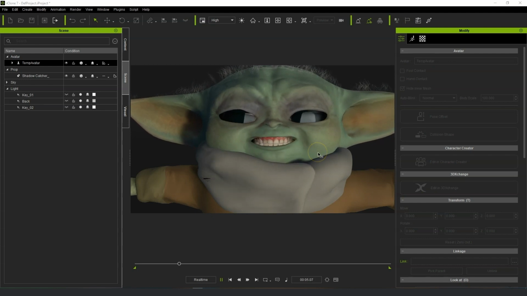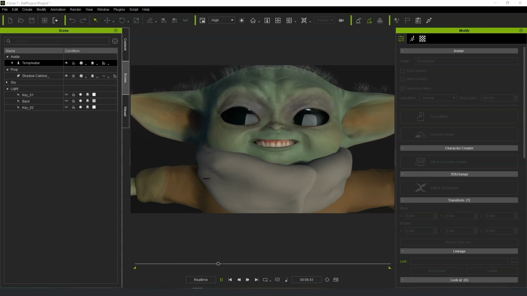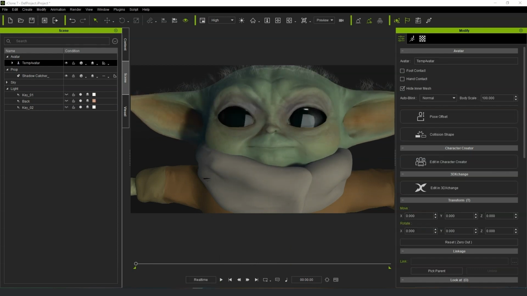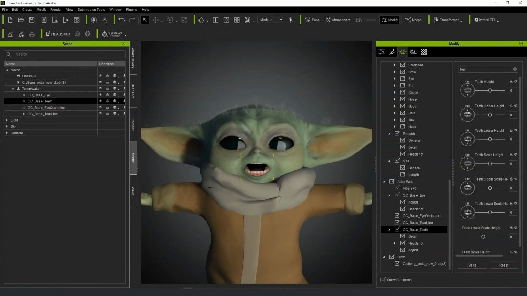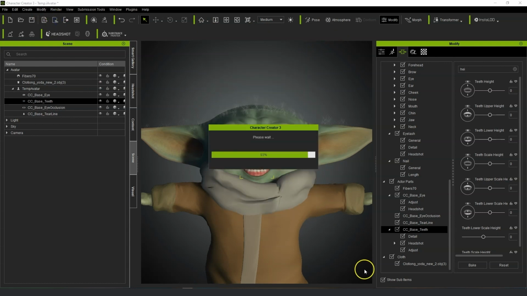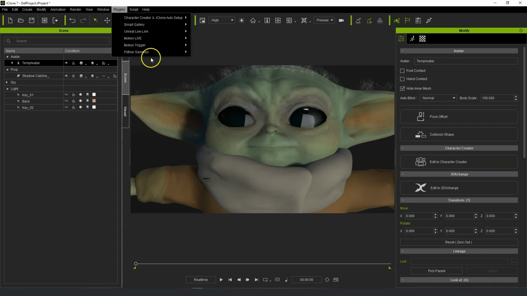Testing. Still needs going up a little bit more, I think. So let's just bring it up. Wrong one again. Plugins, motion live.